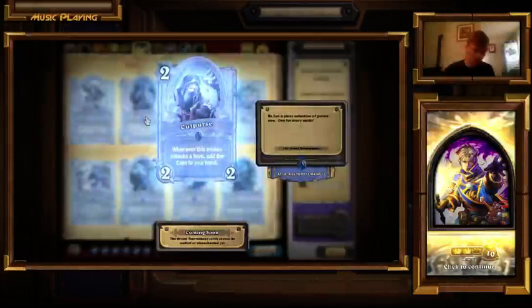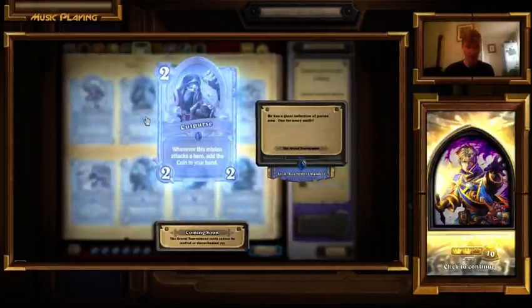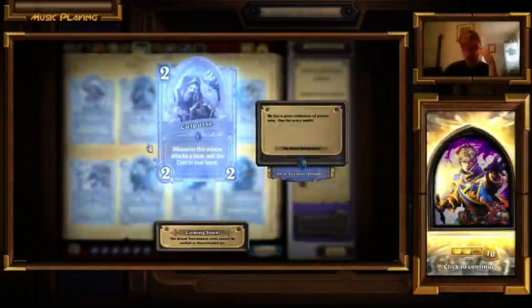Cut Burst, it's a 2-mana 2-2. Whenever this minion attacks a hero, add the coin to your hand. Oh, just noticed, it attacks a hero. So even if it's misdirected into your hero, it still gains, you still get a coin. Tempo Rogue could use this, but usually I don't think this is gonna see play at all. It's a 2-mana 2-2. You're usually gonna want to trade it into a juggler or something. I don't see it being played at all, to be honest.